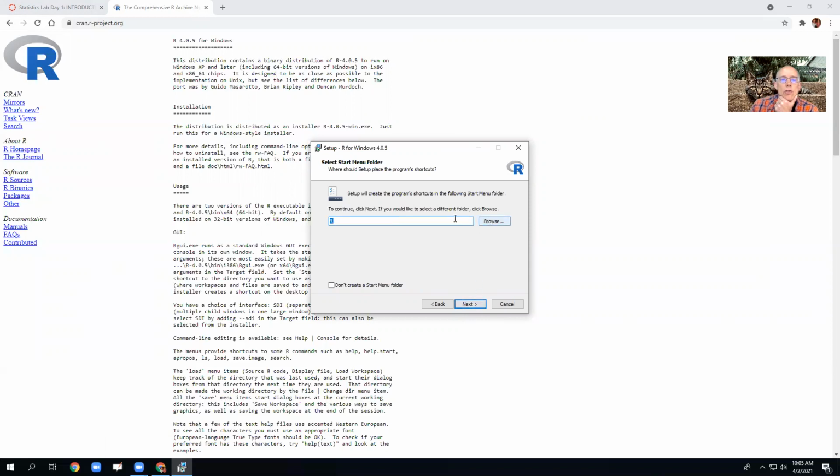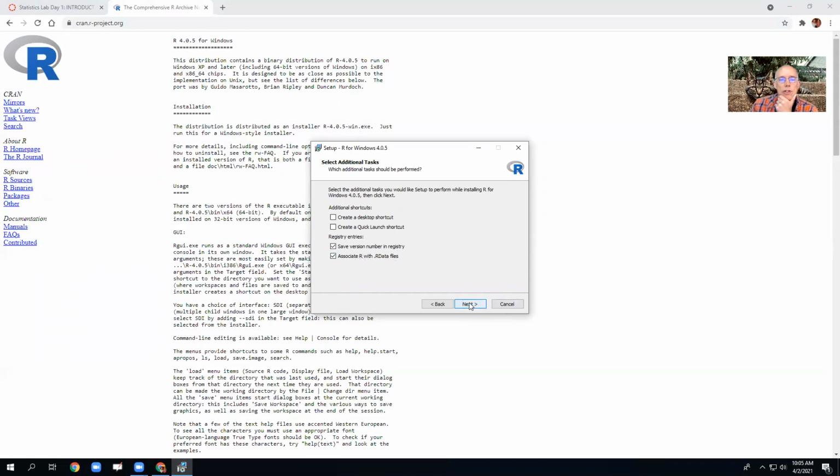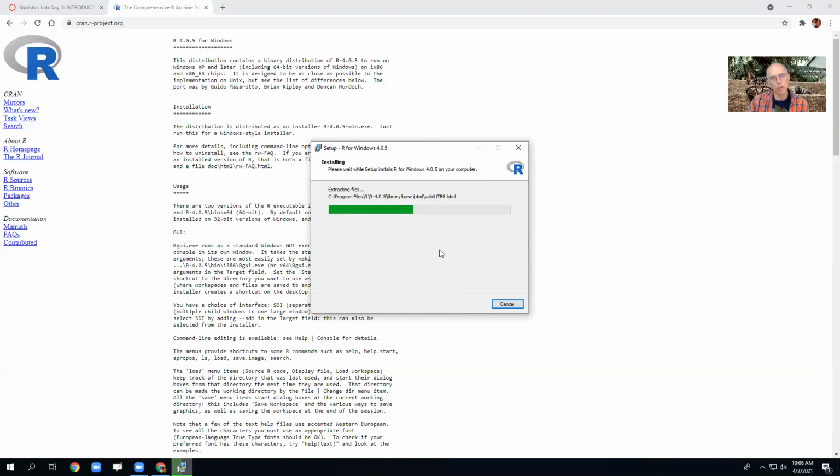And we can search for it with R in the setup menu. We don't need a desktop or a quick link, but we want to save it in the registry and associate our data files with the R programming language. Yep, all good, and then bang. It runs the installation. So the default options that it gives you are just fine.